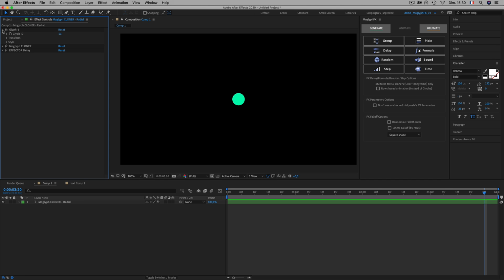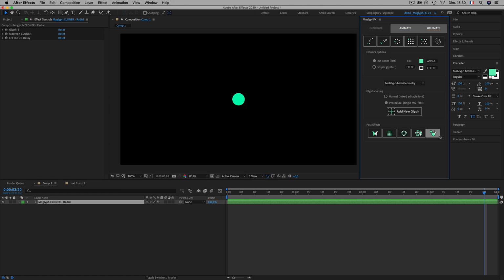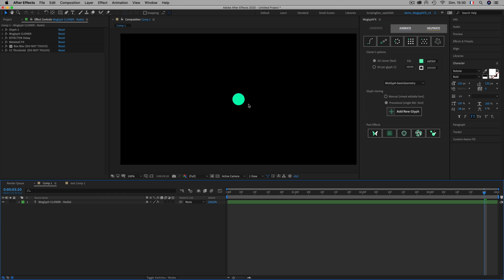And now what I'm gonna do is just to twirl up all these guys here. I will just select my radial cloner, go to the regenerate tab, and click on the Metable FX. And once you do that, as you can see, nothing seems to have changed, but let's see what happens. Yeah, you have now a really cool blobby animation.